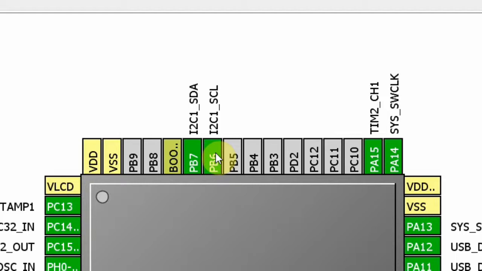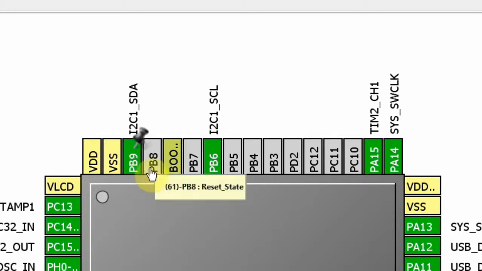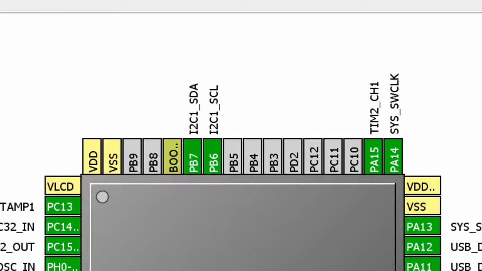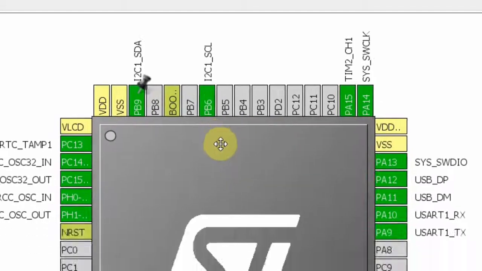Now there are 2 ways to move the pin. One way is to left click on PB9 and move it manually, I2C1 SDA. I'll go back. The other way is, while holding Control and the left button of the mouse, we can drag the pin and bring it to PB9. Those are the 2 available options.